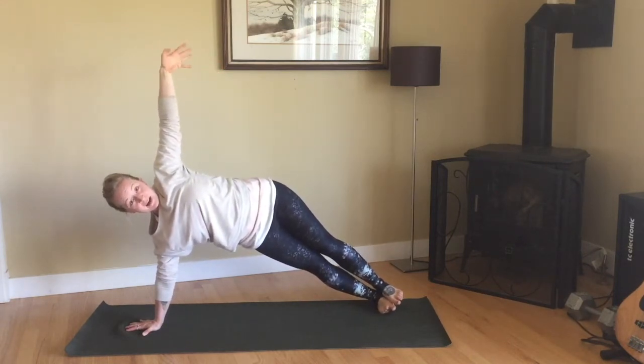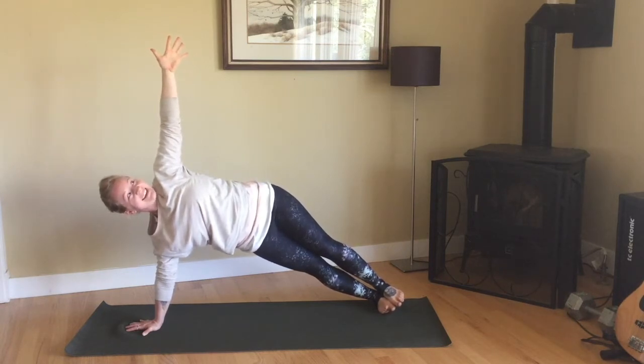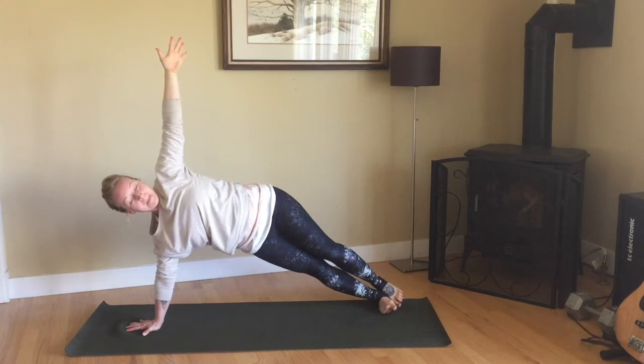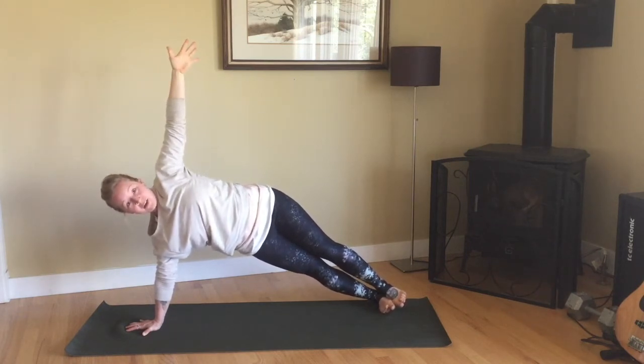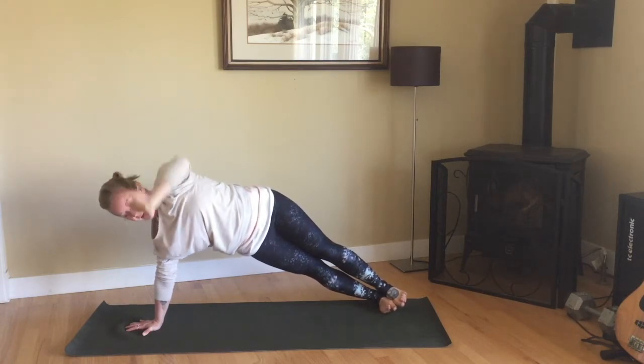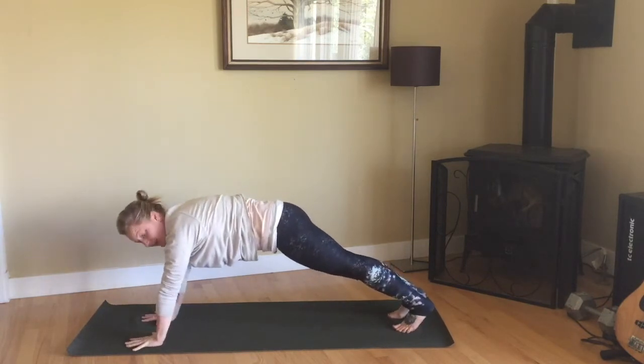Lift, bump the hips up. Maybe you bring your gaze up to test your balance. And hold here for 5, 4, 3, 2, 1. Awesome. Go ahead and move through a vinyasa now.